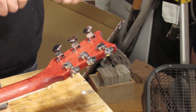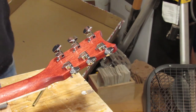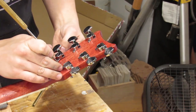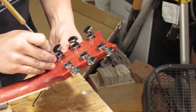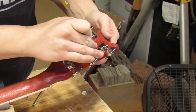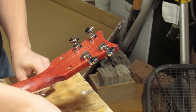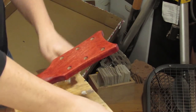Now we need a pointy object. I have a Jimmy Duresta ice pick, but you can use any pointy object. And you want to just poke a little poke right here in the middle of these guys, so you know where your screw hole needs to be. Then take them back out. Now you have a little indention where you're going to drill.